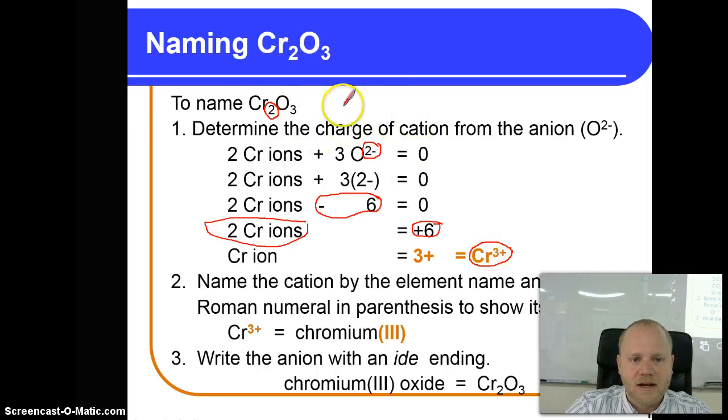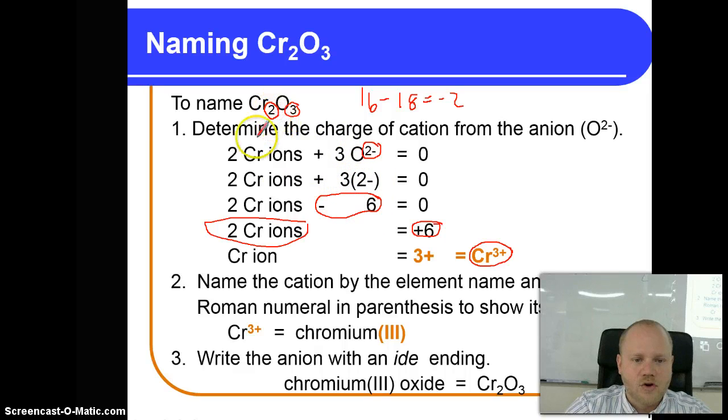So one more time on how we did that. First, we find the charge of the anion. In this case, it's oxygen. Most anions have a very consistent charge, so we can use the formula, their group number minus 18, to get the -2 charge. We multiply their charge by the number of ions there are in the chemical formula, in this case 3. So 3 times -2, we get -6.